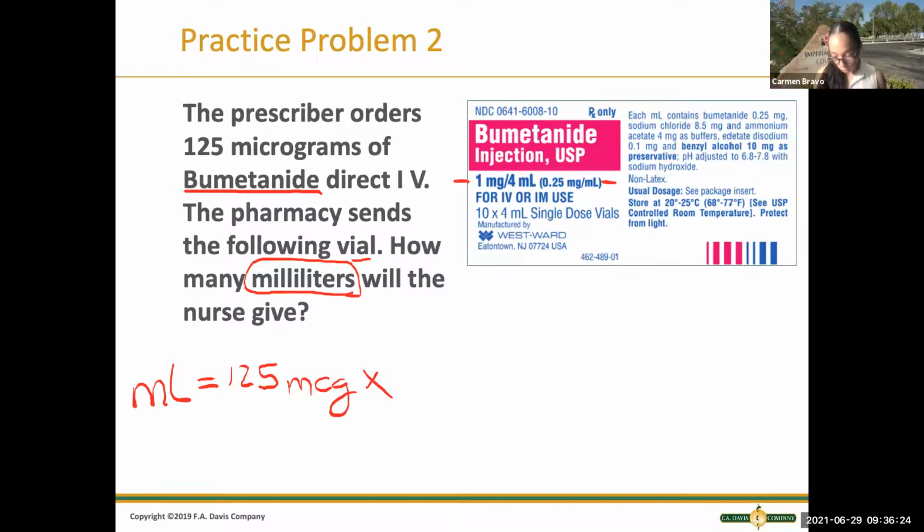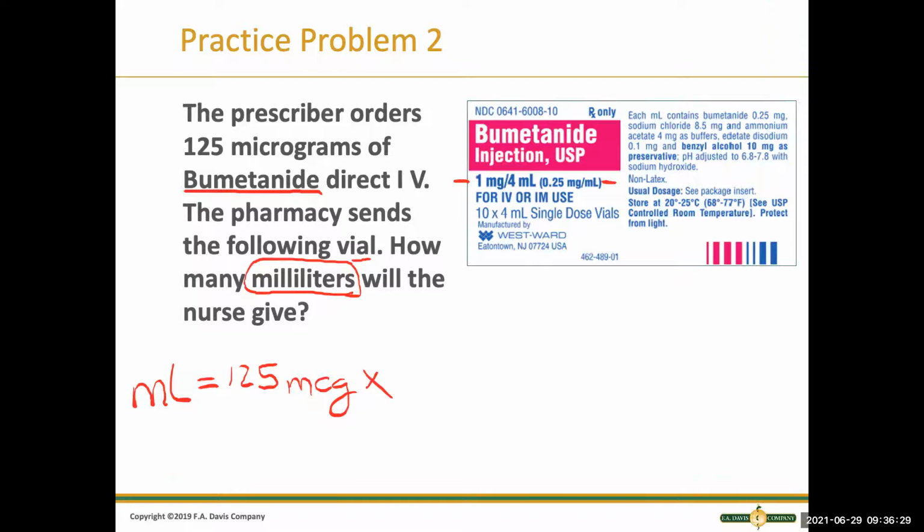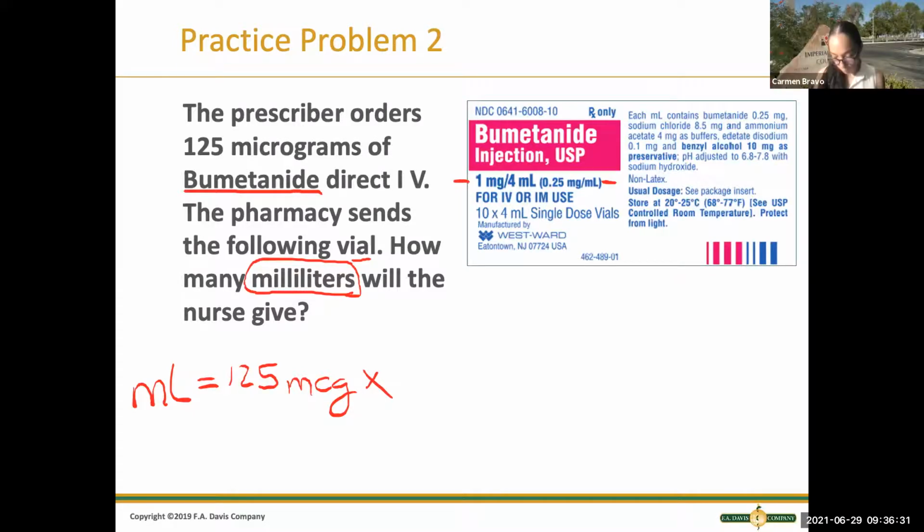I would like to use either way. Either way is going to come up with it. Which one would you use, the 1 milligram per 4 mLs, or would you use the 0.25 milligrams per 1 ml? The 1 ml? You want to use the 1 ml? Yeah. Either way, it's going to take us there. Watch.